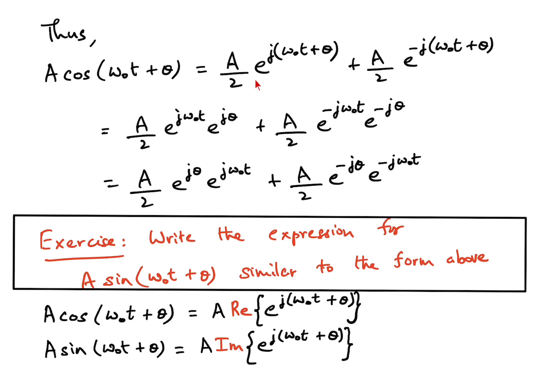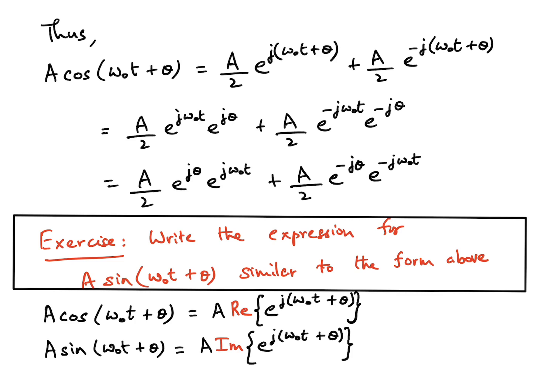Now with this, we have this form for our real cosine signal in terms of the complex exponential. So it's A by 2 e power, instead of 1 by 2, it's A by 2 because we have A here, and instead of e power j omega naught t, we have j omega naught t plus theta because we have a plus theta term here. Okay, and now we can separate out the j omega naught and j theta terms. e power j omega naught t into e power j theta. All right, so that gives us the complex exponential here in terms of omega naught, and we have split out and represented our cosine omega naught t in terms of e power j omega naught t.